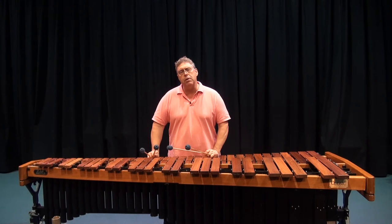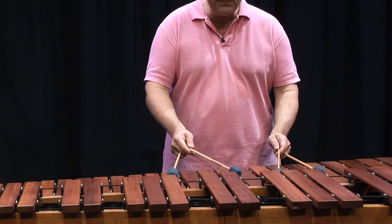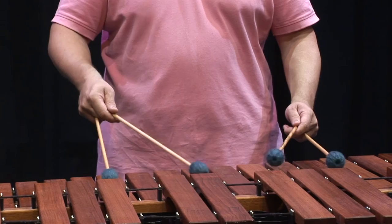So it's important that we explore the different rolling, different timbres, playing on different parts of the bar. Here's our roll, but this time we're starting on the nodes. The nodal point, moving out. Texturizing. Gives us a great deal of control.